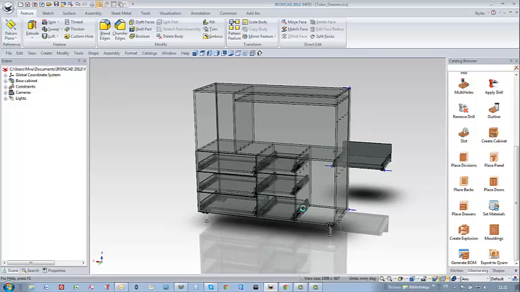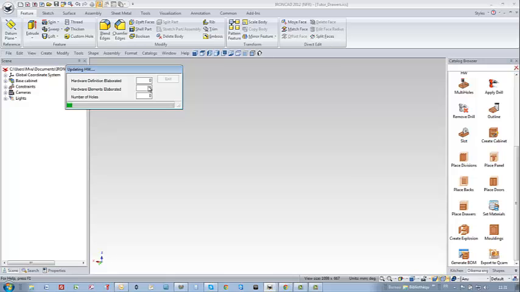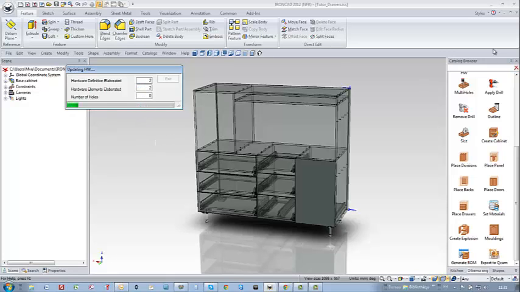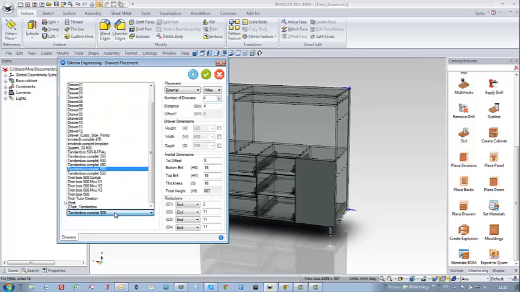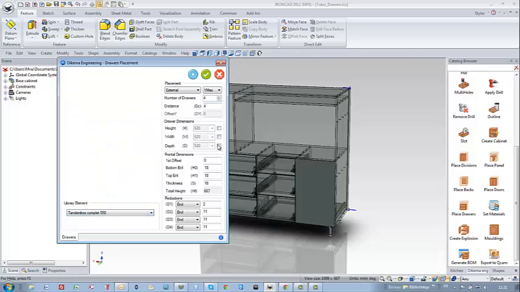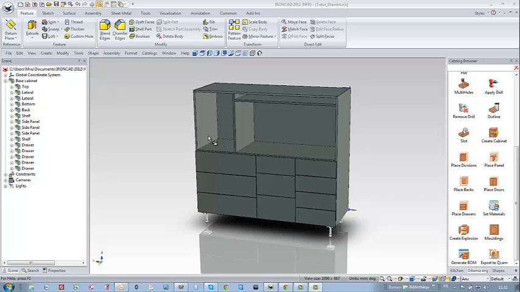I proceed now even further on the third element of my cabinet. I'm just going to have four drawers. I keep working with tandem box. I like very much tandem box, and don't forget to offset upwards the first drawer to avoid collision with the bottom part of my cabinet, and manage and edit the overlaps, and that's it.